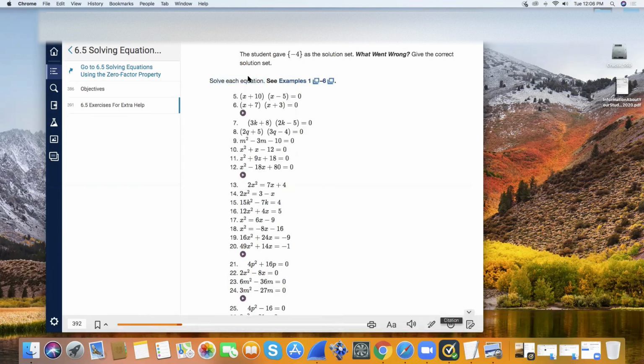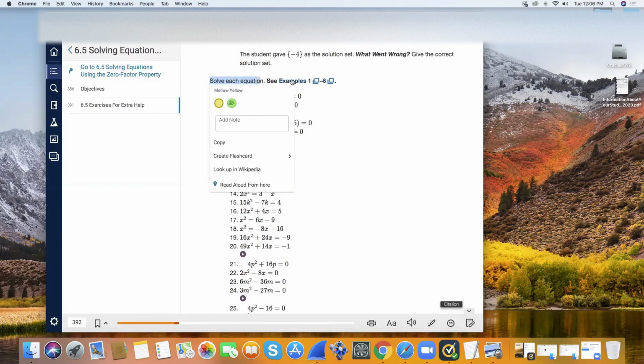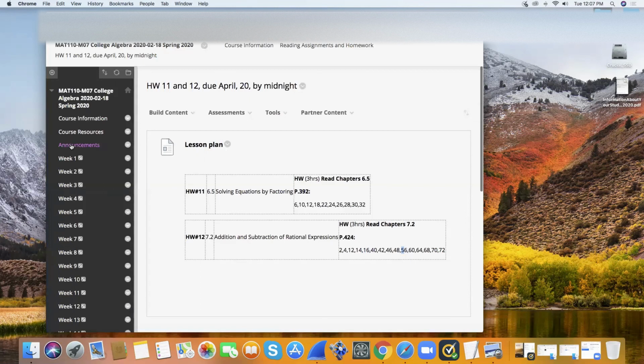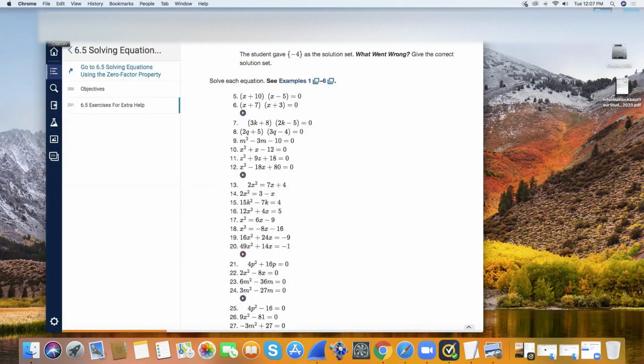Also, you'll see here examples, example 1 to 6. All these problems are similar to this. So we're doing, let's say, 17, which is this one, or 18. First, after watching the videos in the course section, videos and animations, you want to try the homework. And even before that, you can still see the examples from the book itself besides the video.